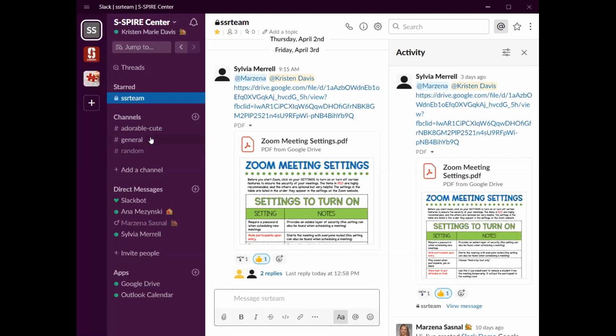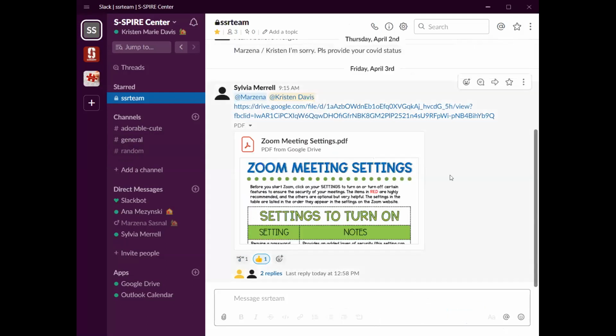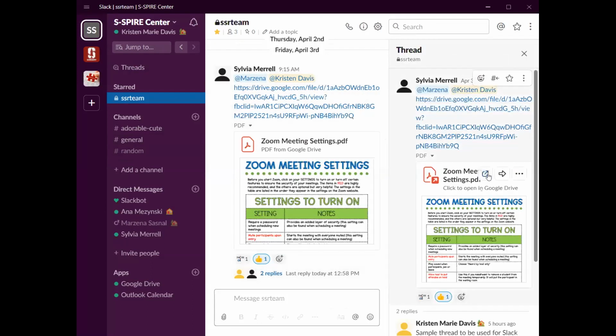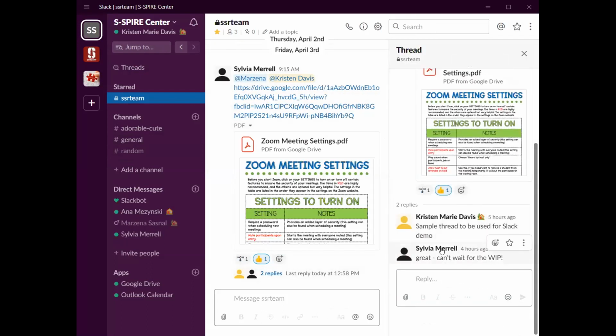And another interesting thing about Slack is you can create threads. So the purpose of the threads that Slack has made is to make it a bit more organized. So for example, Sylvia sent this message and I started a thread within it. Under my threads, this is just between me and Sylvia, so Marzena is not getting this message.